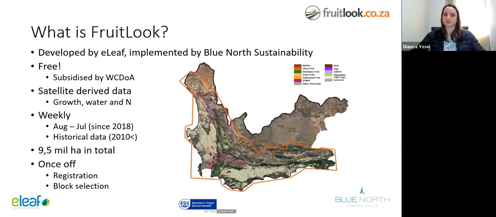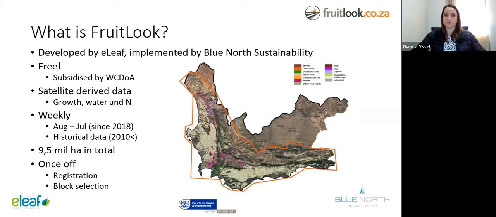And the big thing about historical data as well is you have to know what the weather conditions were to actually be able to make sense of the data. So was that a very dry year? Was there a lot of rain? Was there maybe a heat wave? So yeah, unless you know what those conditions were, it might not make sense to you.